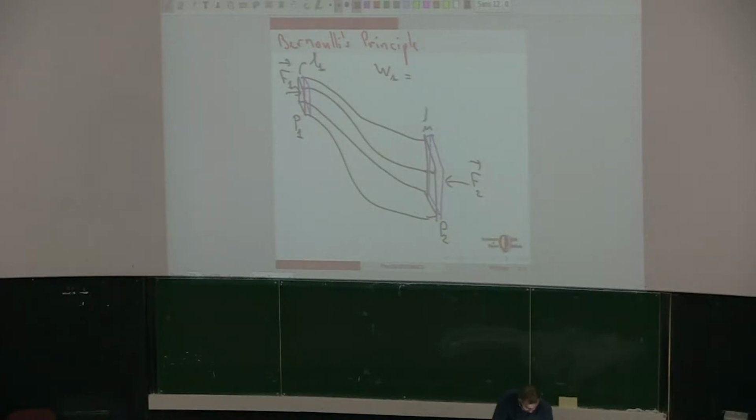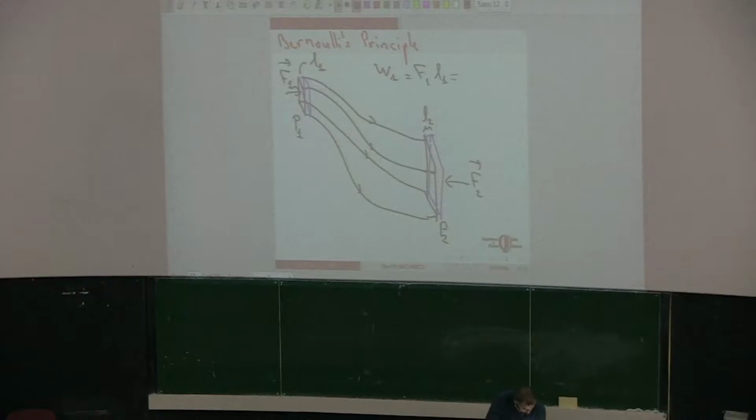This distance is L2. Just like in the previous case, this block is flowing with the liquid. Now the work done by the force 1 is nothing but F1 times L1. Well, they are in the same direction. This is the direction of the flow. F1 and L1 are in the same direction.